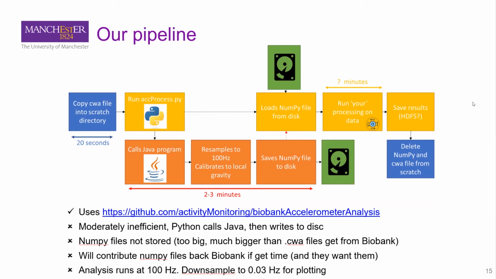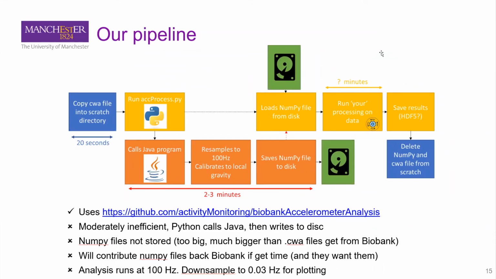Now, what would be very nice, of course, would be to keep that NumPy file that's been calibrated, and delete the CWA ones. We're not actually interested in them anymore. But even those high density file formats are about 3 times the size in our experience compared to the CWA. So you need a very friendly IT department who's going to let you increase your storage from 20 terabytes to 60 terabytes. And in practice, we don't store them. We have to get rid of them on a run by run basis, essentially.